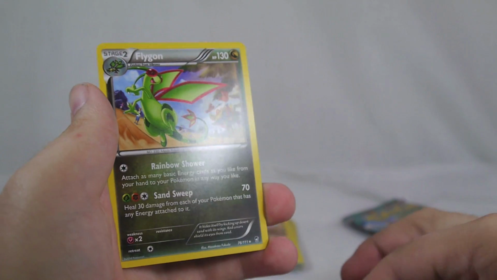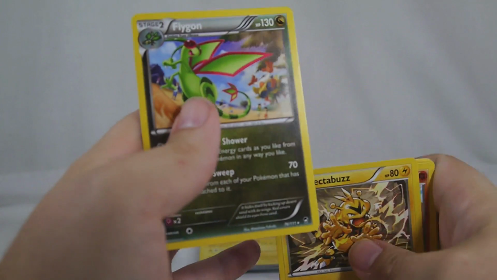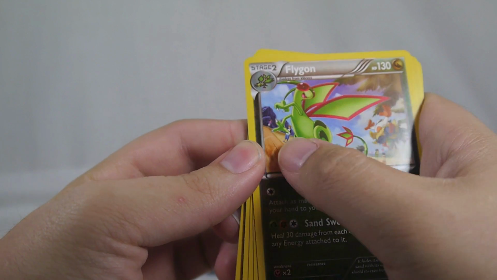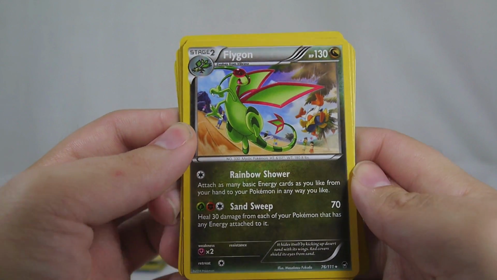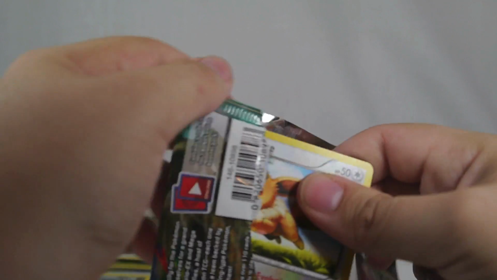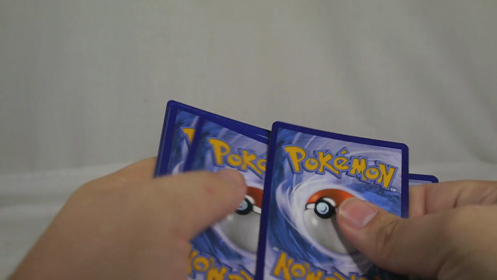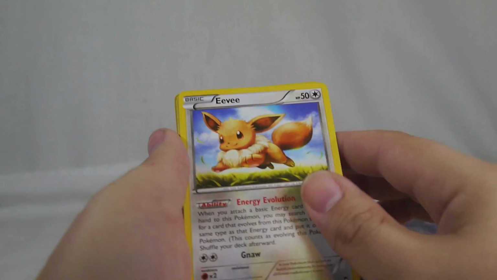I do love Flygon a lot. I love a lot of Pokemon, apparently. But I do like Flygon. And actually, Flygon has a bunch of people that are battling. There's a Hariyama right there. So Flygon's art is actually pretty cool. Never really looked at it all that close before, so I like it when other Pokemon are in other Pokemon's artwork.